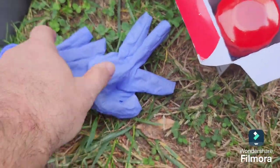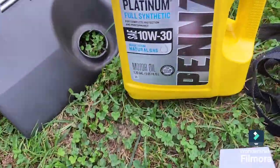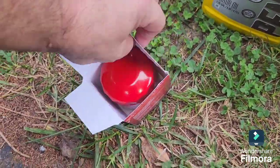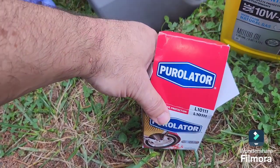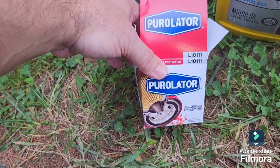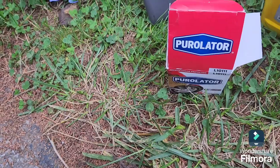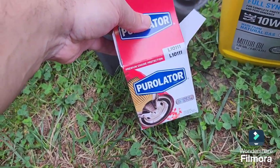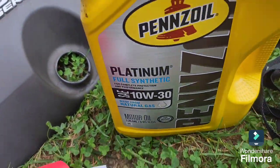At this point, you really don't need the gloves anymore. So, we're going to do 4.5 quarts of this oil. And I just tried this filter. Because I did my gaskets, but I didn't get any coolant or debris in the motor. I was very careful. Even when I took the lower intake off, I didn't get any coolant or stuff down in the motor. So I didn't do the oil. Didn't have to. But that's why I bought this filter in the interim. But I didn't use it, so I'm using it now. And for about 4.5 quarts of this stuff.